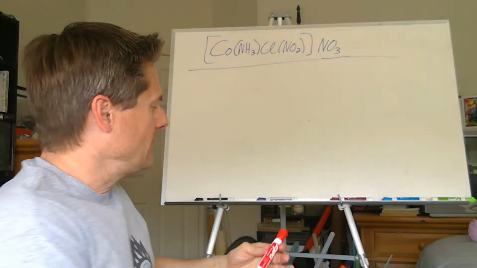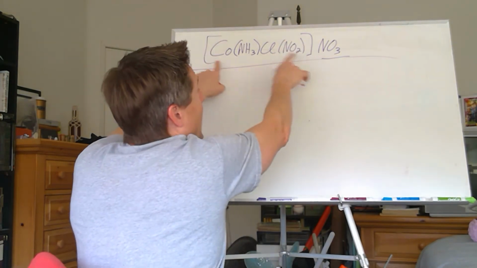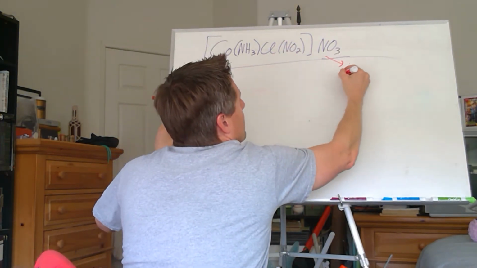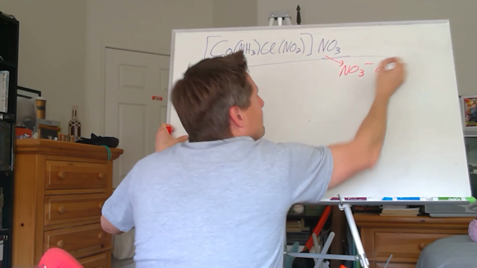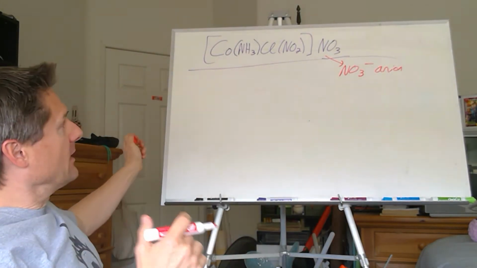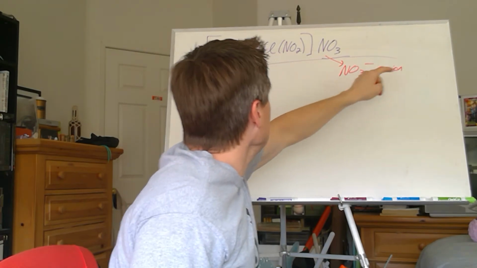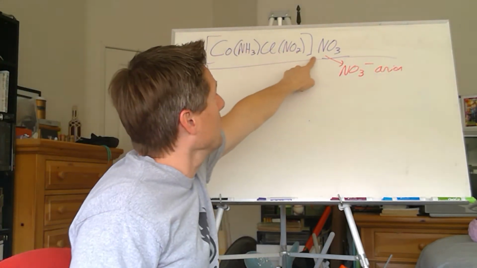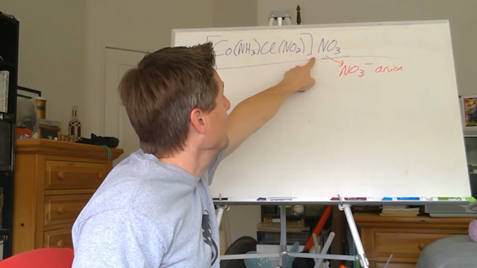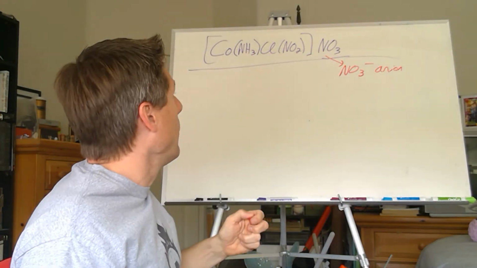All right, did you do it? I'll walk you through it. All right, you see the bracket, that's my complex ion. So this would be the nitrate anion. That's not my complex ion, that just gives it the countercharge. So if that's a -1, then this whole thing, since there's only 1 of them, right? I have a subscript of 1 here. That must be a +1.